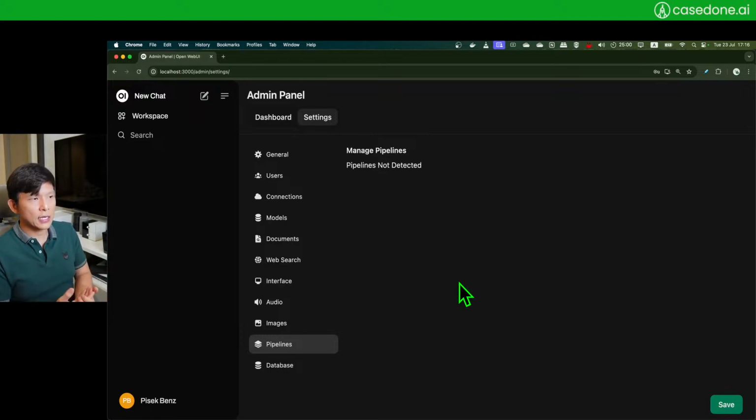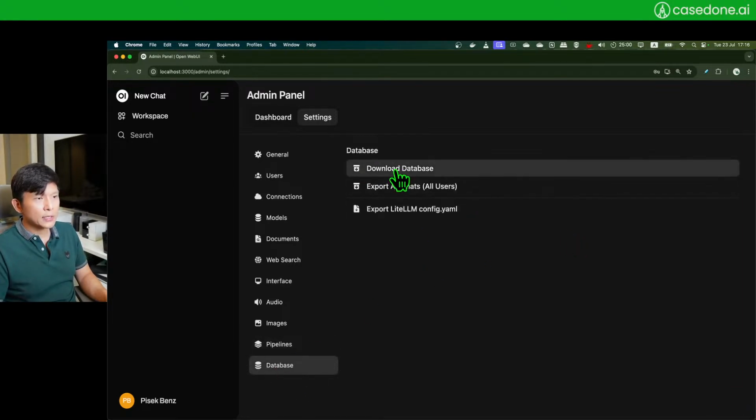It doesn't need to have a user interface like we are using right now. So you can connect so many dots, many nodes together, and yes, you can do that with code from Open WebUI. Database, you can download, export, whatever it is that you do right here.